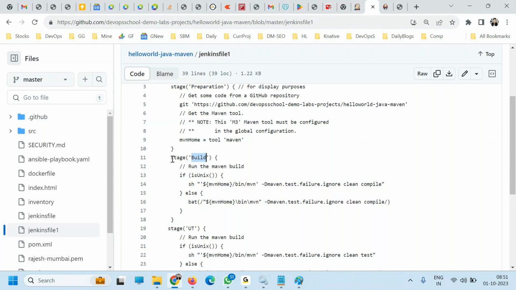Now here you are doing the build. Here a condition is there, because with Groovy you can write a condition. If isUnix, meaning where the build machine is, if it is Unix, then use sh. What is sh? It's a build plugin. Let me show you.